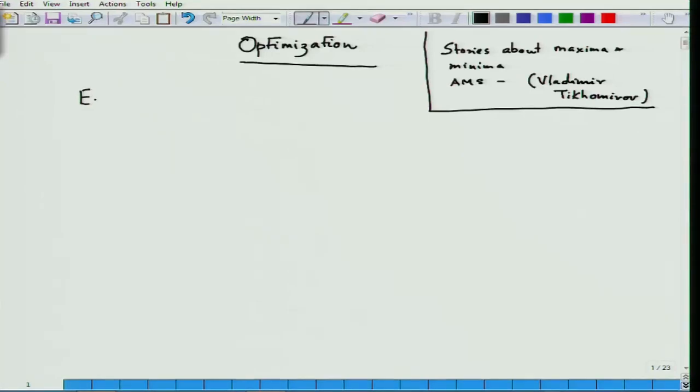So, what I would say is that optimization is prevalent everywhere in our real social world. In the sciences, optimization is hidden, and everywhere it comes up. There is a famous statement by the famous mathematician Leonhard Euler, which says that nothing in this universe takes place without a law of maximum or minimum being satisfied. So this is something very important to realize, that optimization lies at the heart of scientific activity.